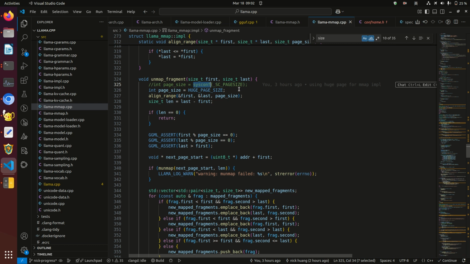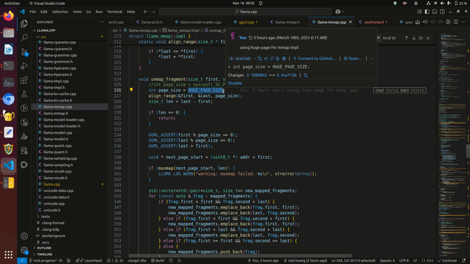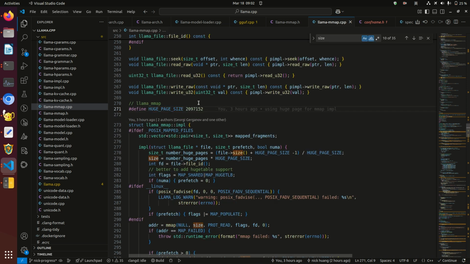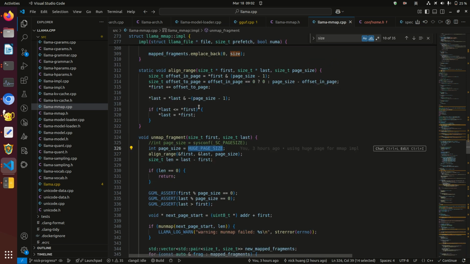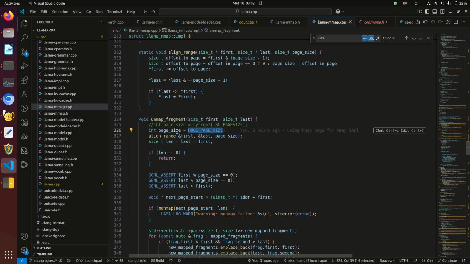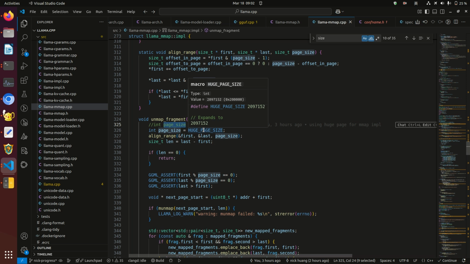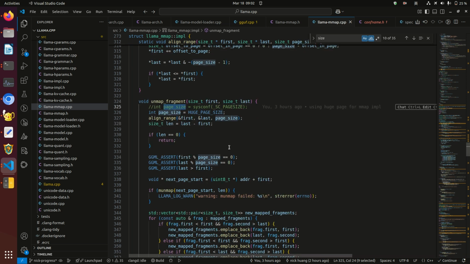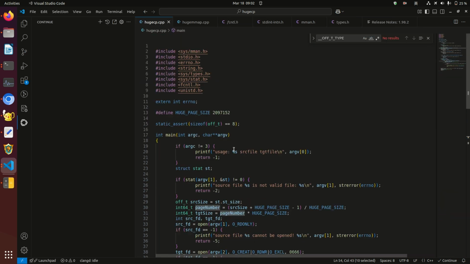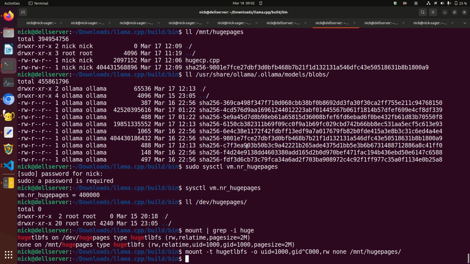So when you have this huge page size, it's 2 meg, right? So you have to make sure the page size is no longer just 4K. It is now 2 meg. Remember you have a page size.